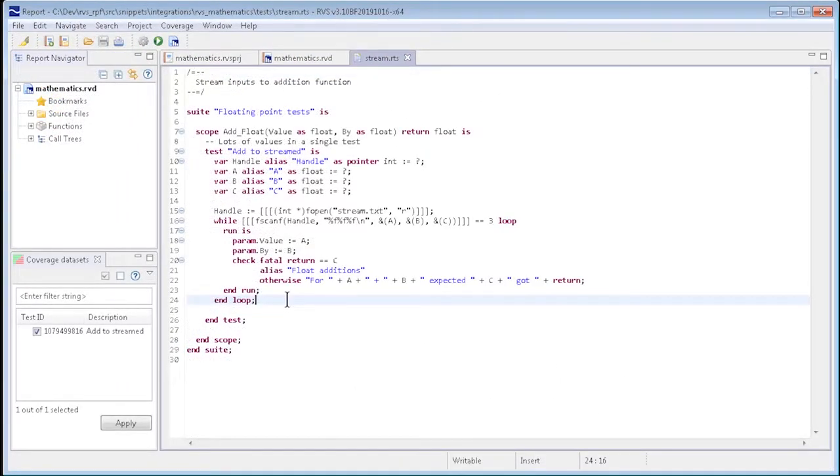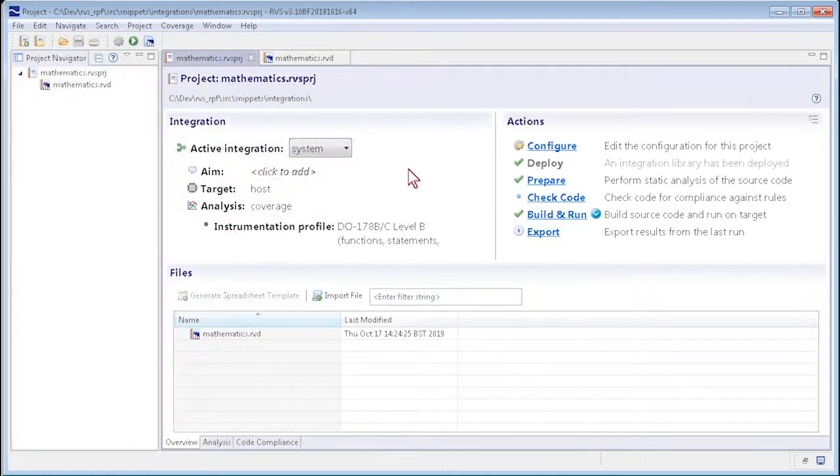Here, we see the test script, stream.rts, which controls our first unit test. This is a lightweight launcher script that is going to iterate through the rows of data in our stream and use them as inputs to a floating point number. You can see, we run A and B and check the result is equal to C. If the result is equal to C, then we know the add float function has performed correctly for that line of data in the stream. Our test script is very powerful and supports a wide range of testing formats. We open our unit testing integration.